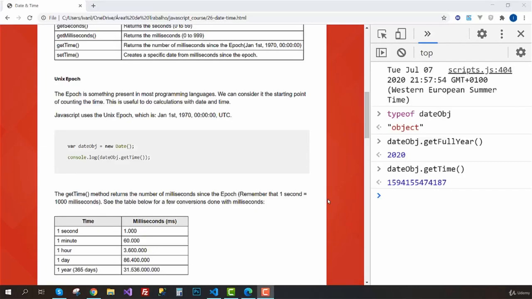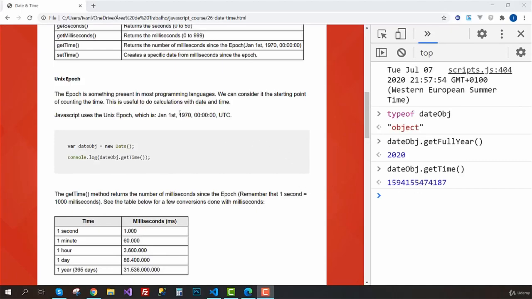So this does not mean that we can't work with dates prior to 1970. We can do it. We're just going to have negative numbers. So anything after 1970, then we will have this positive number of milliseconds. So this is the number of milliseconds that have passed since the epoch.